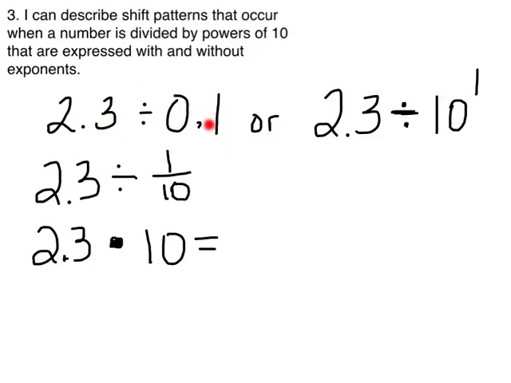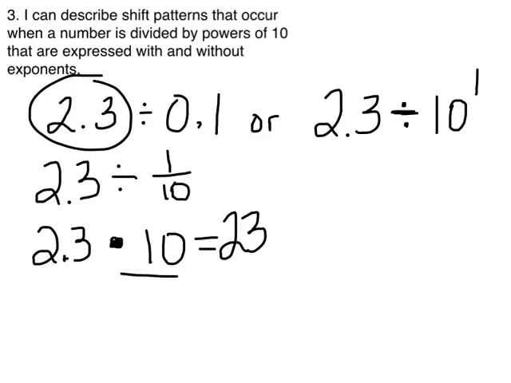When dividing by 1/10, the digits are shifting to the left once. And we're seeing how many 1/10ths go into 2 3/10. So if you do that, the answer would then be 23. So this number actually gets 10 times greater when dividing by 1/10 because there's 23 1/10ths that will go into 2 3/10.